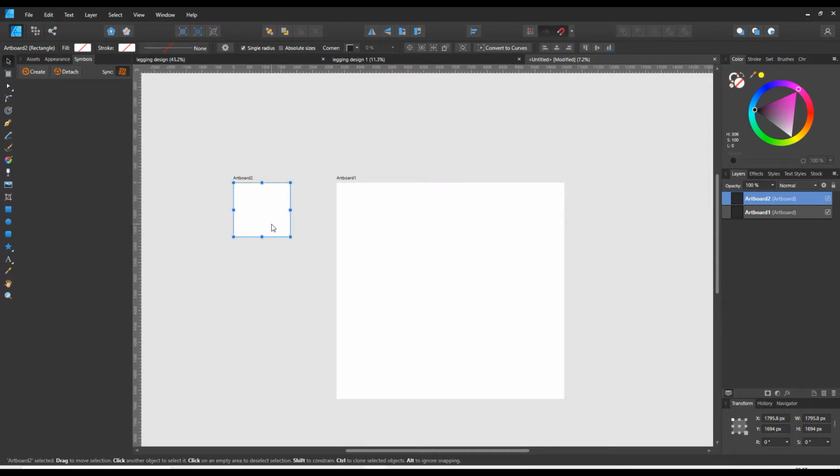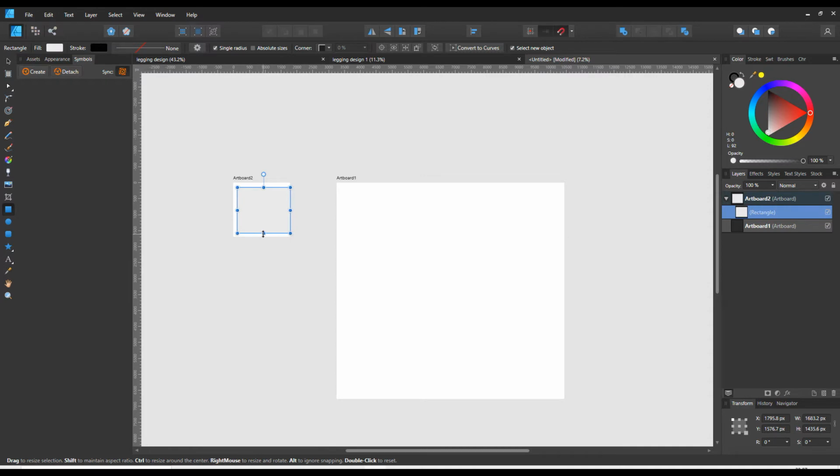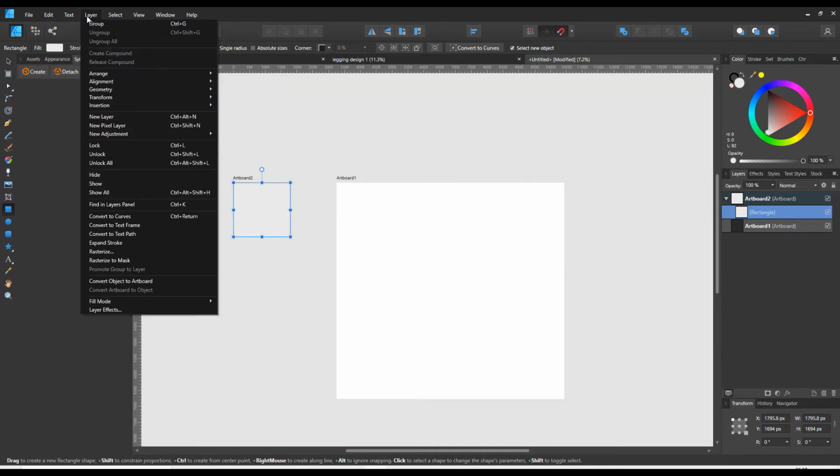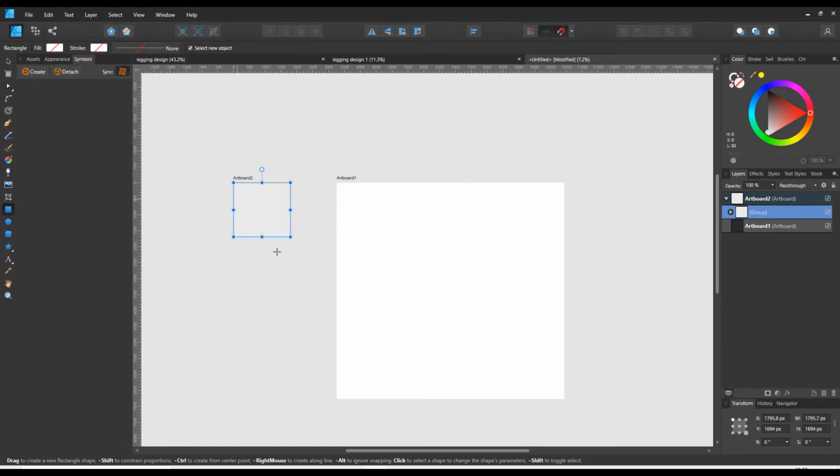All that we need to do is go ahead and create another rectangle on top of this and make sure it fits the whole artboard. And we are going to change this rectangle into a group so that whatever object we put inside that group is going to stay there, and when we create a symbol it is going to work together.